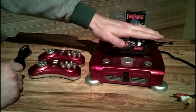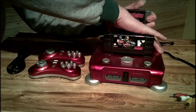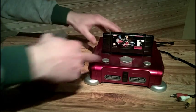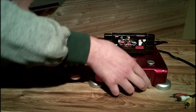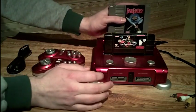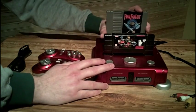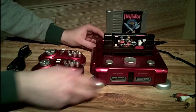Now there is no eject button, so it feels like you're gonna break the system every time you pull it out. So you just have to be a little muscle to it. And the fact that this is made of plastic doesn't help either, because you just feel like you're going to put your thumb through it. So that's a bit of a gripe right there, the fact of how hard you have to just yank on that. A little eject button would be great. The fact that this is flimsy plastic doesn't help either.